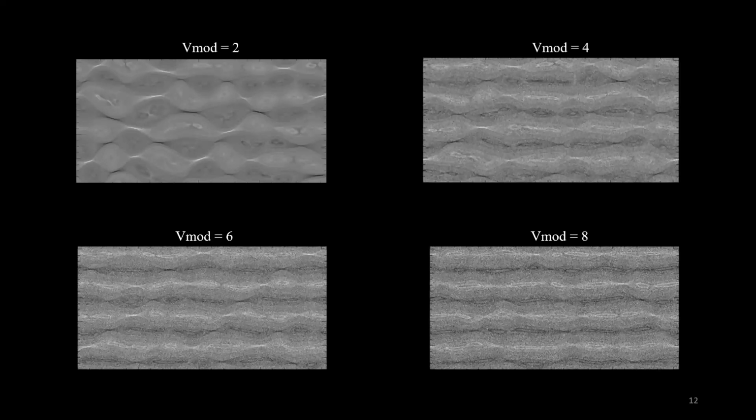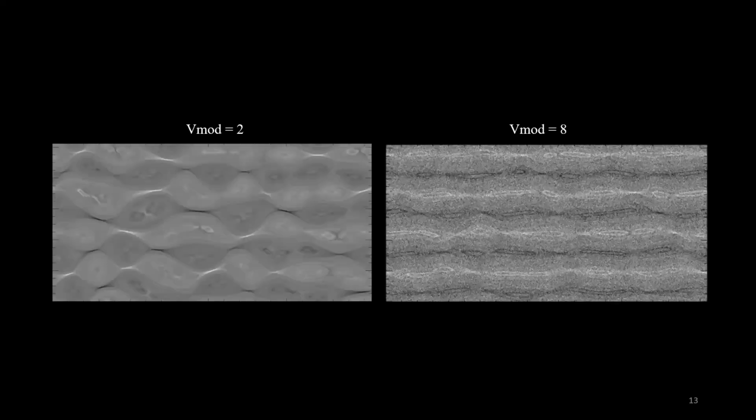So what I did was I ran 4 different runs. Vmod represents the speed of the pickup ions, which is how I added energy to these pickup ions to test reconnection. As you can see, there's a visibly noticeable difference in the amount of reconnection that occurs in each of these simulations by the end of the same amount of time. And you can especially see this between our two more extreme cases, Vmod 8 being a much more energetic distribution compared to Vmod 2.